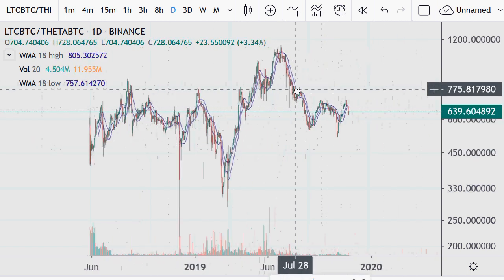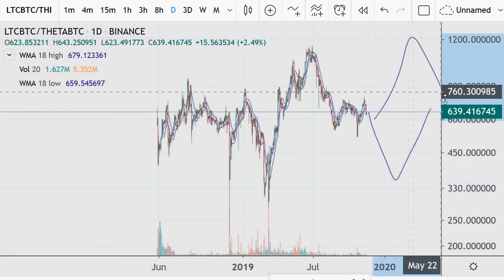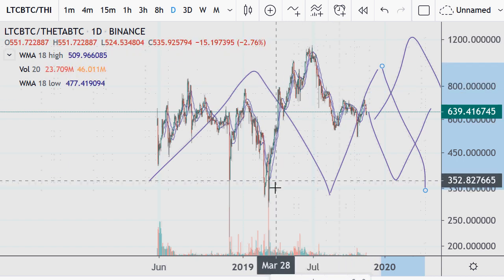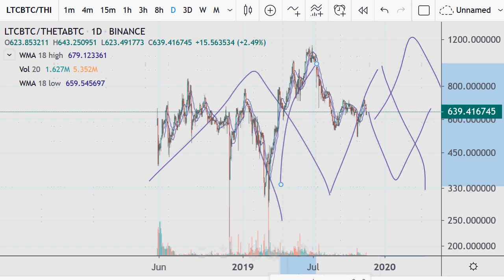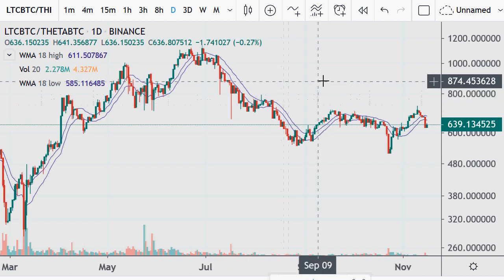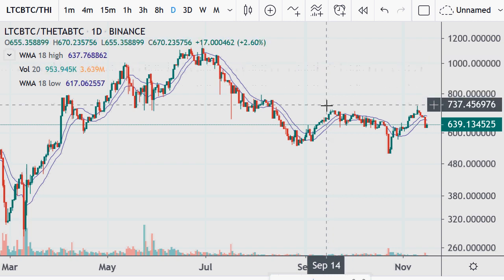I don't care if we have a move that happens like this next, or a reverse V-shaped formation. But I think long term, that's what a lot of these are going to end up doing. Every time markets move in one direction very nicely, it's going to move in the opposite direction again, most likely nicely thereafter. So it's almost like you can sort of, but not really, and not even that close, get interest, if you will. You hold theta, you hold LITECOIN, and then you get interest on your coins, or dividends. But you can get high amounts in yields, of course, on a yearly basis.